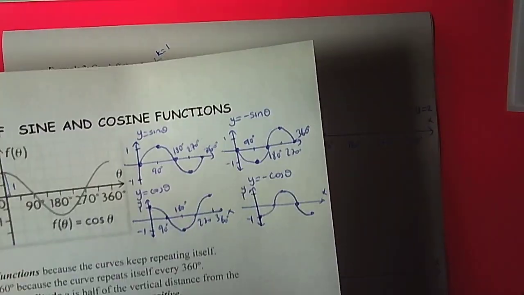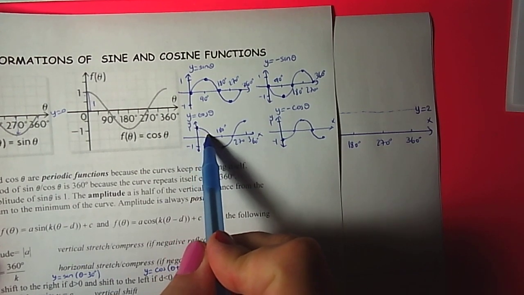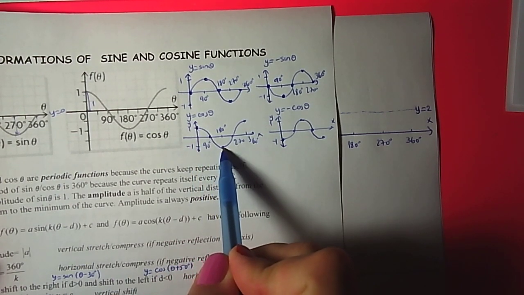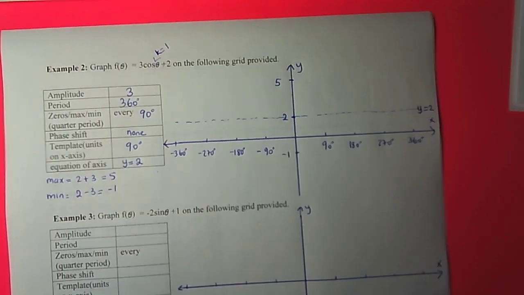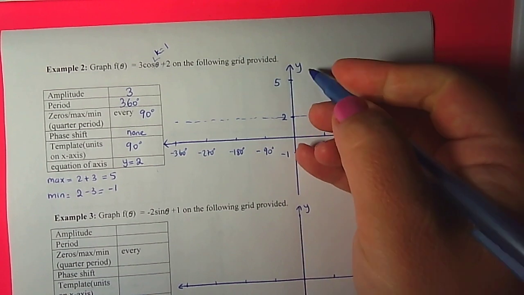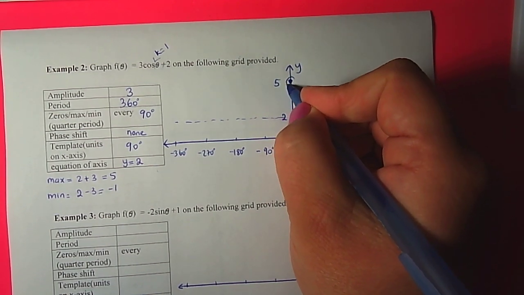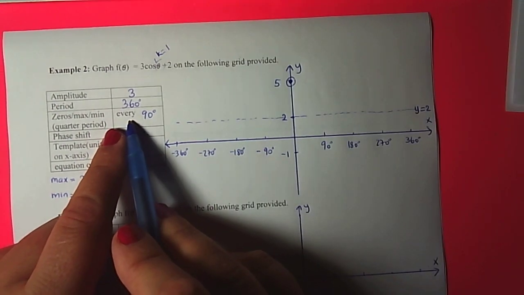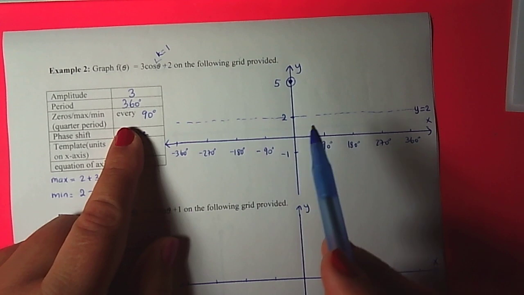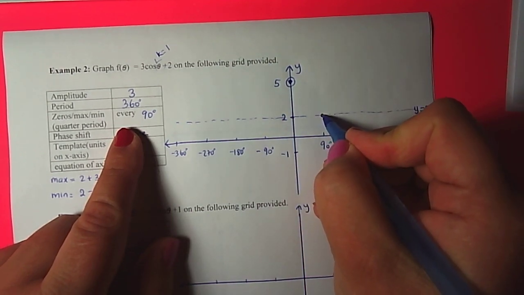And we said that for cosine, we start from maximum, go to 0, then minimum, 0, and maximum. So that is the pattern. So looks like we have to start from the maximum since there is no phase shift. So we can just put our maximum on the y-axis. And then we check the quarter periods. So it's 90 degrees. So we go 90 degrees horizontally, put the next 0.